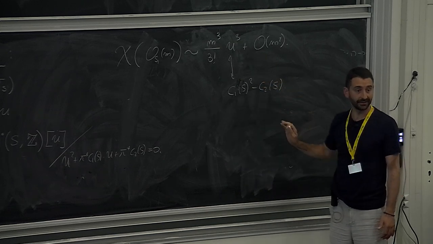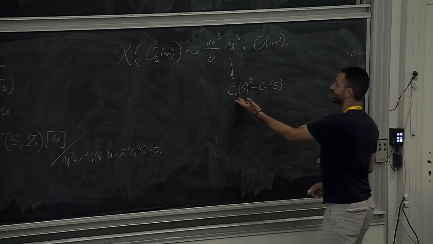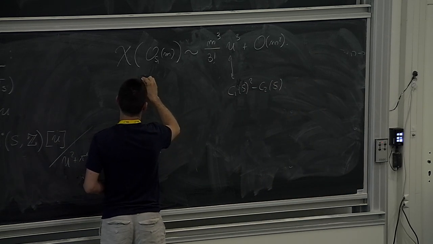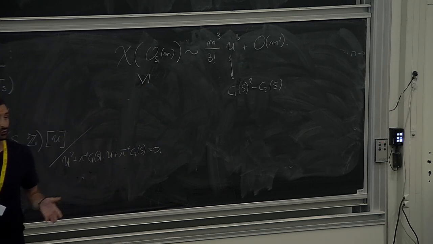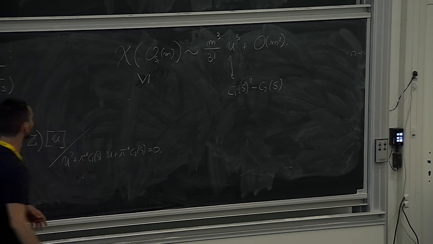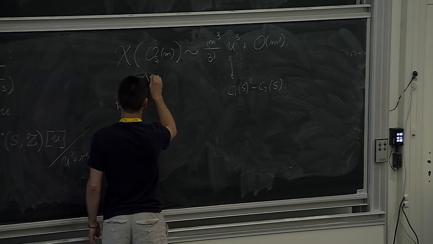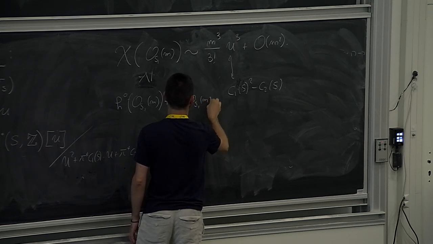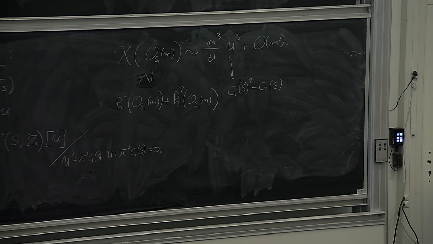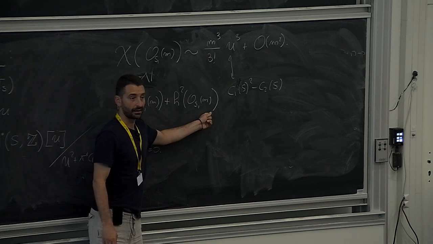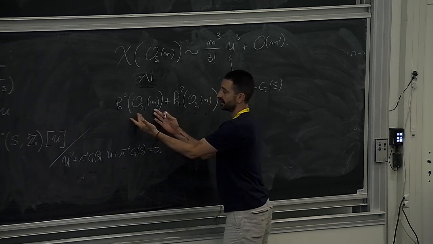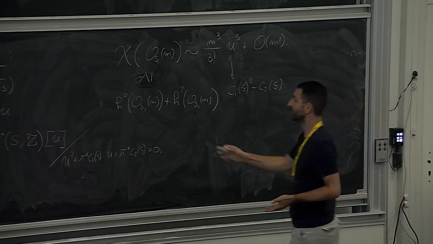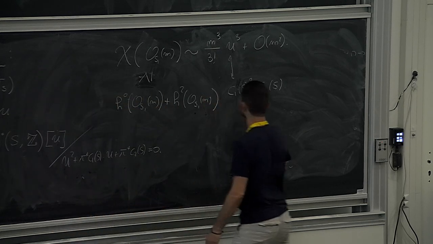Now, once you compute this, you understand why you require this to be positive. And if this is positive, the Euler characteristic grows as m cubed. Now this is the alternating sum of cohomology groups. So if you drop H1, you're losing something, so this is smaller than h0 of m plus h2. And then you want to control this. And controlling this, you will infer that the growth of h0 is as m cubed, which is exactly the dimension of S1. So by the very first definition of bigness I gave, this means that O S1 of 1 is big. Okay? So you have to control this.